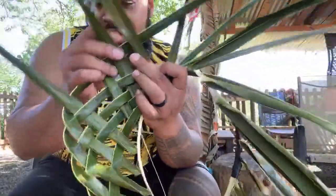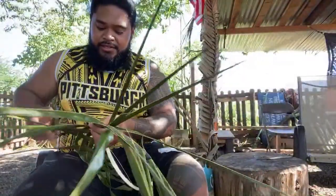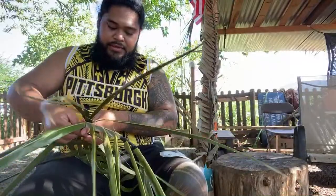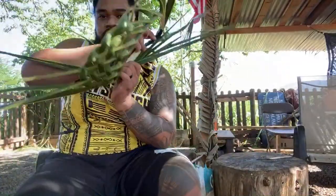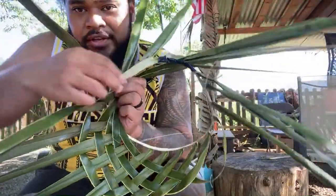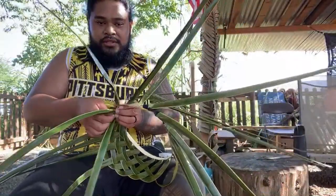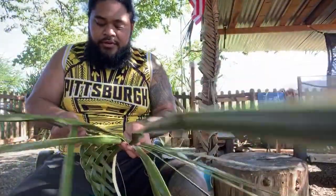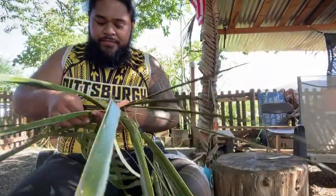So you see that? Now I'm making the rim. Just like that. It's pretty repetitive. You just got to keep on going. I know you got to go all the way around. And another thing is the circle over here, the opening, you got to make sure it fits your head first before you close it like that. Over, under, over, under.